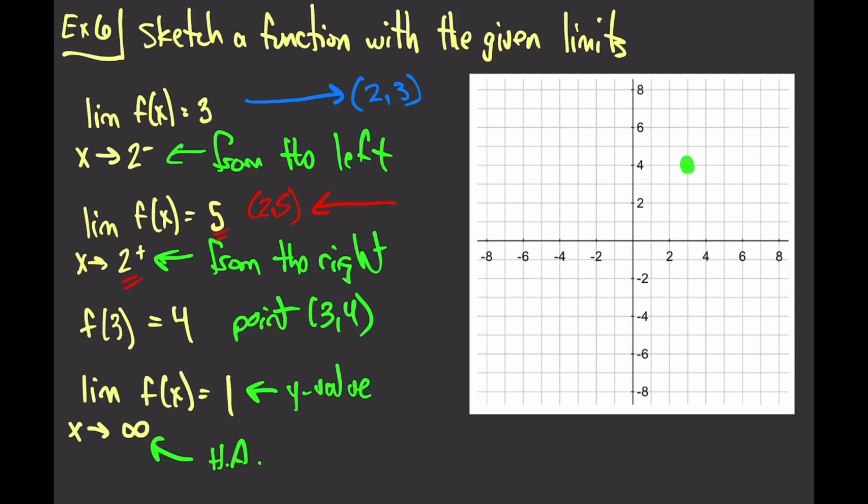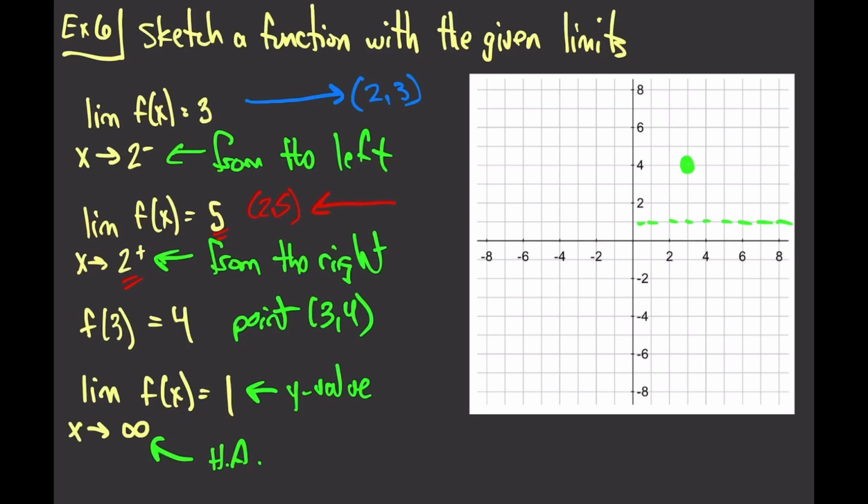All right, and notice it's x approaches infinity. That's positive, so that means moving to the right. So what I'm going to do here is put in a horizontal asymptote at y equals 1. Now I only need it on this part of the graph because remember, it's only an asymptote as you move to the right. As we move to the left, as x approaches negative infinity, we don't really know what's going on because it doesn't specify.